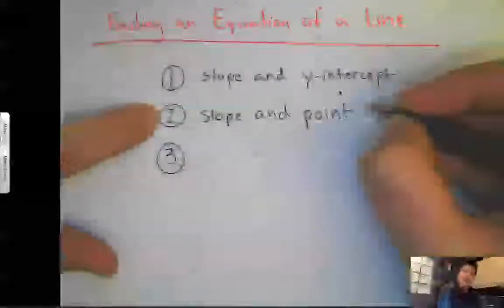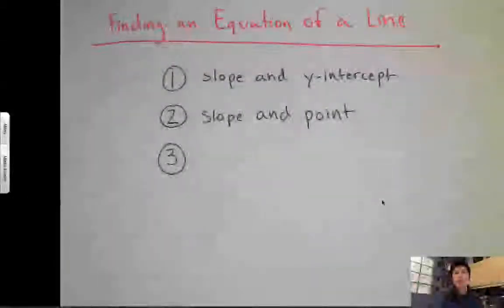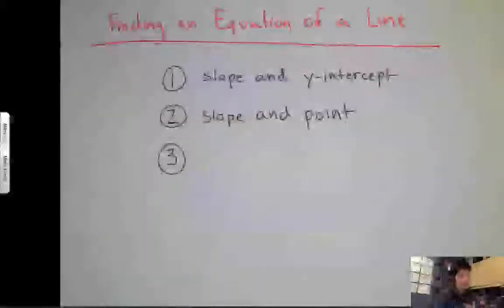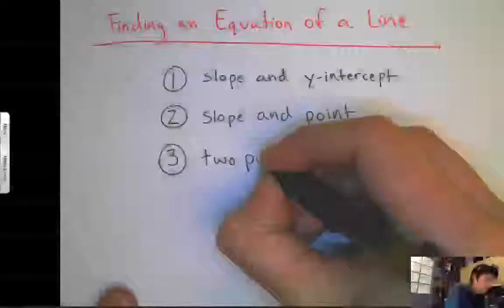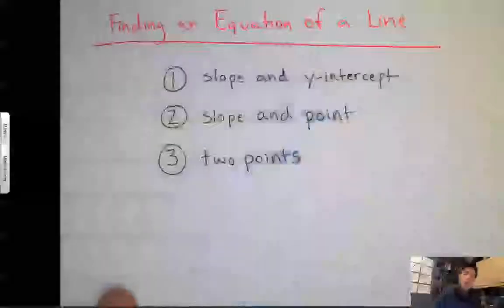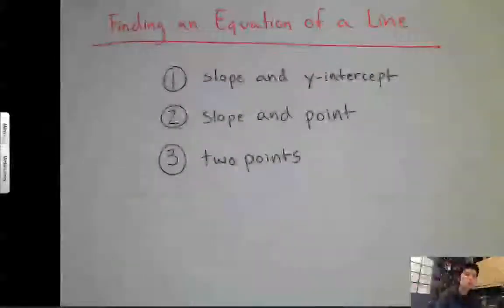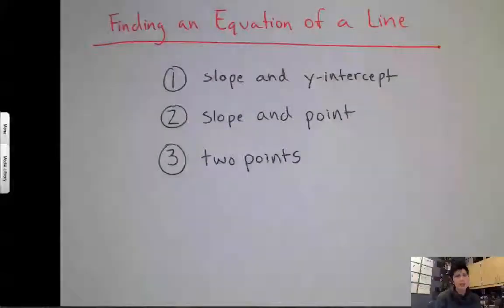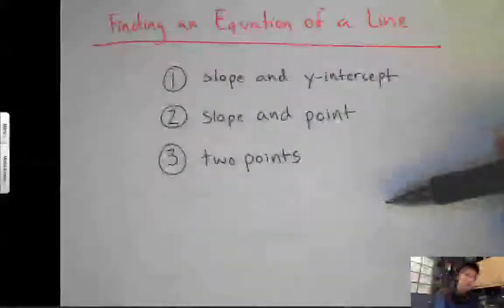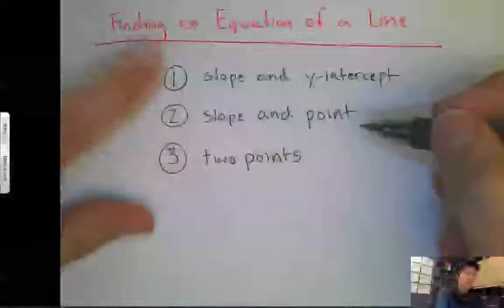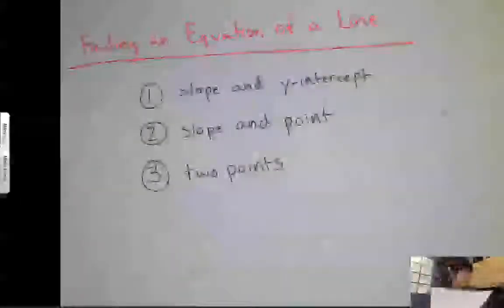And that can happen. And then sometimes they don't even tell you the slope. Sometimes you get limited to just getting 2 points on the line. So sometimes you just get 2 points. Well, the idea is no matter what facts you're given, you should be able to write an equation of the line. So hopefully you can do it within all of these different scenarios. And we're going to start with the first one here, slope and y-intercept. And I'll give you an example of just how easy this one is.